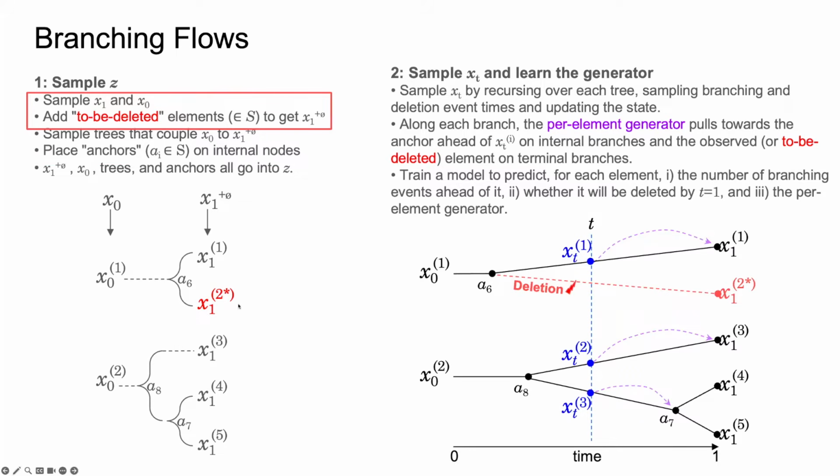The one constraint is that if you sample X0 from some distribution whose size you want to be able to vary, then when you add to-be-deleted elements, you must add more than there were in X0, so that your total length becomes greater than X0. That's one of the arguments for including deletions: it lets your X0 distribution sometimes be longer than X1. So you can have X0 distributions that don't just start with a single element and grow. You can start with something that's roughly the right length, but they can either shrink via deletion or expand via branching. So you sample X1 and X0 and you add these to-be-deleted elements via whatever scheme you want. You have to say where they go in the sequence and you have to pick what their state is.